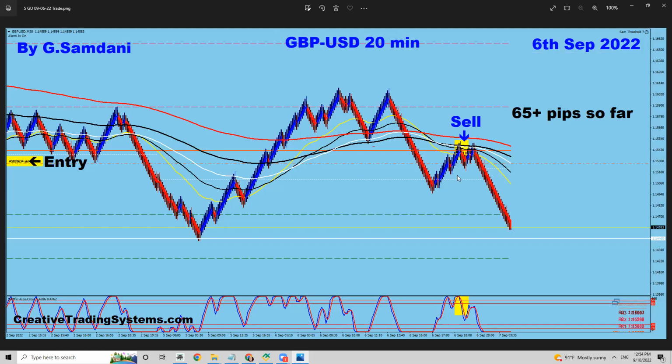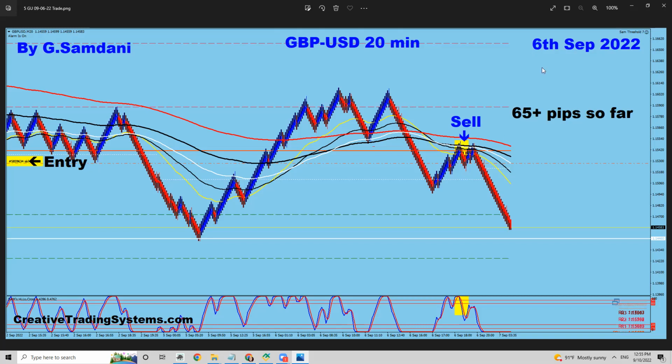Like on the shorts, the 4 conditions are: yellow must be below the adjacent black. This indicator should be all the way up, coming to the downside, turning to the downside. Price must be making a lower high, and then blue candles turn red after retracing in between these 2 yellow and black lines. And they must retrace there. Okay, so this is how it is. And once I have all these 4 conditions, my alarm, CTS3, will start beeping, and all I have to do is open the trade.